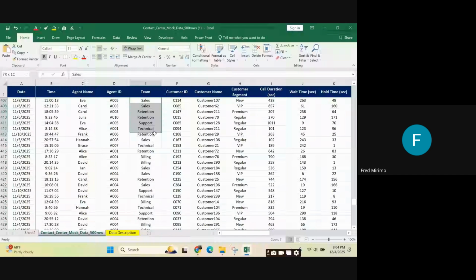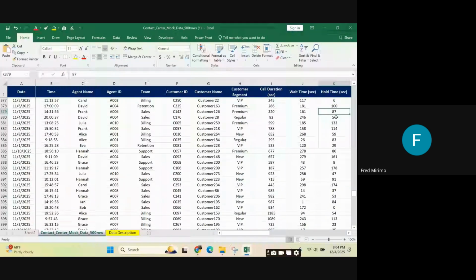Because you can't find a sum for these technical things, surely, because these are text, they are strings. But you can find a sum of something like all time, because these are numbers and these are text.